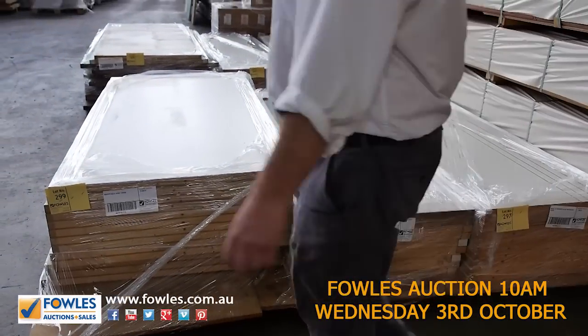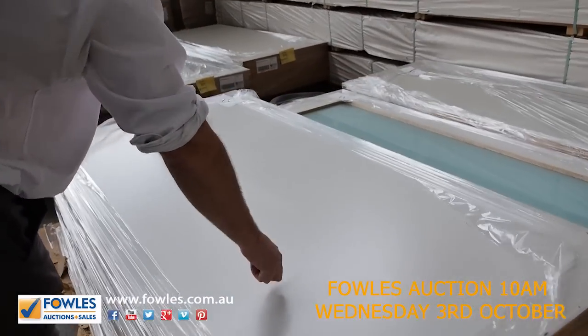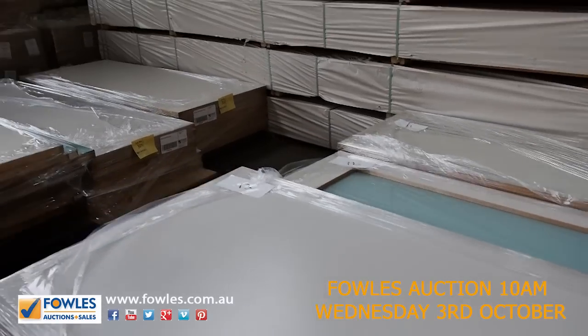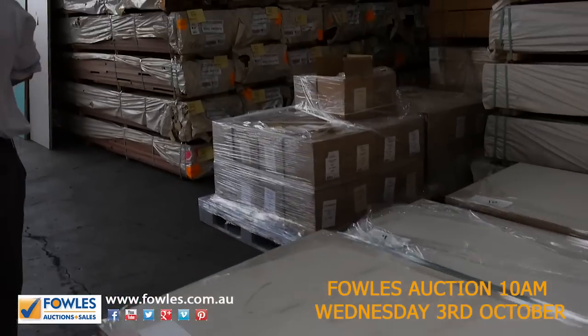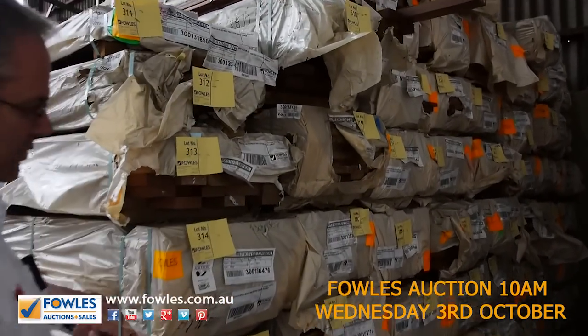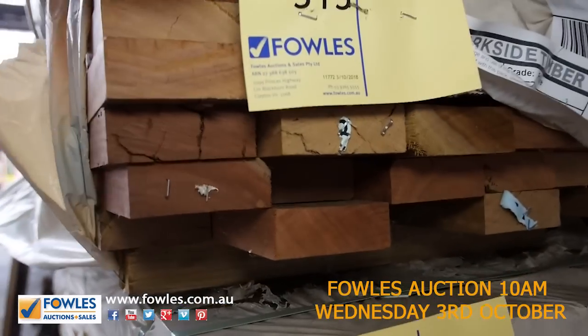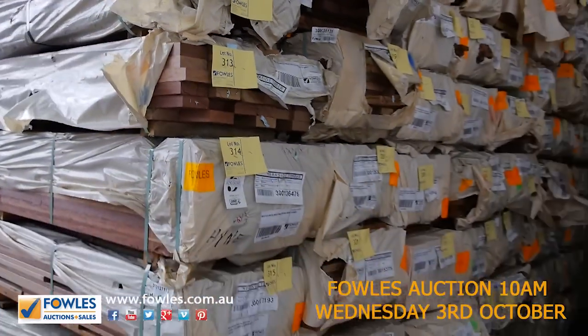Some clearance pallets of doors here — we've got some glazed single lights and some commercial solid core ready coats, plus a mixed bag. And heaps and heaps of decking, including thicker decking — we've got some of the 25 mil, and also some 70 by 35 handrail sizes and that sort of gear as well.